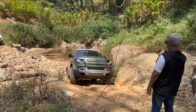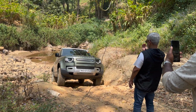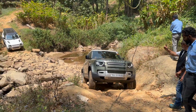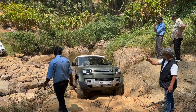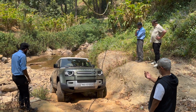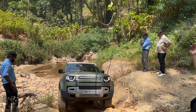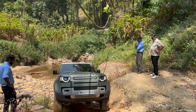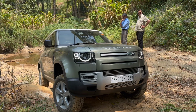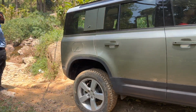So where does all of this put the Defender in the Indian auto market context? It's a surprisingly difficult place to be actually, and that is largely due to it being a CBU import in India. That means that the Defender costs roughly twice as much here as it does in the UK. What that means is that it is vying for a section of buyers that are considering proper luxury SUVs. So it's up against, perhaps unfairly, the X7s and the GLSs of the automotive world. That's a shame because that segment of buyers is least likely to buy it for what it's capable for.